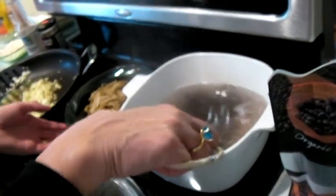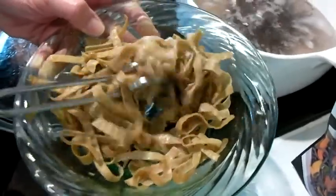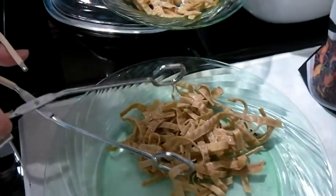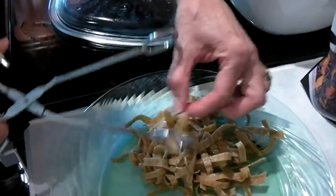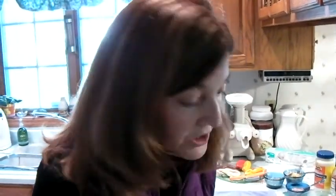So while that is cooking, I also want to show you this, which is the organic mung bean. Now, this is something that I did last night because I actually made the noodle-less lasagna. And what I did is I just put some on a plate like this, and you can spread it out, and then I put on a piece of the noodle-less lasagna on top of it, and it's good. This is a little bit rubbery. It's a little bit different taste, but for me it serves the purpose, and it doesn't give you that full bloated feeling when you're done.